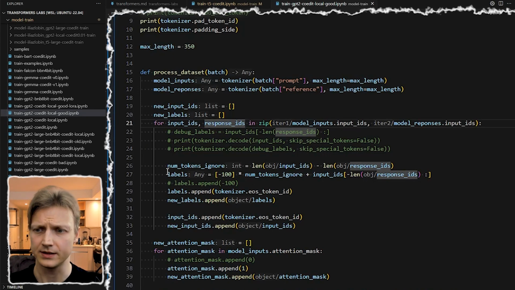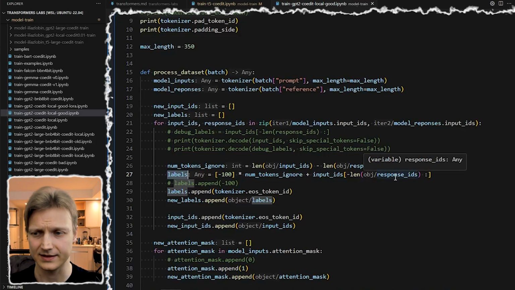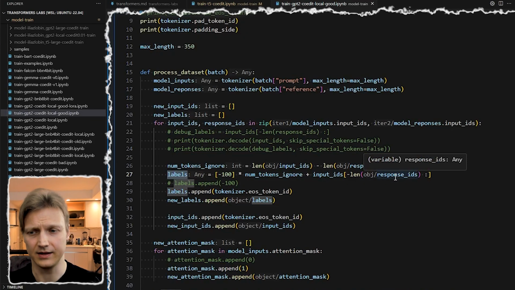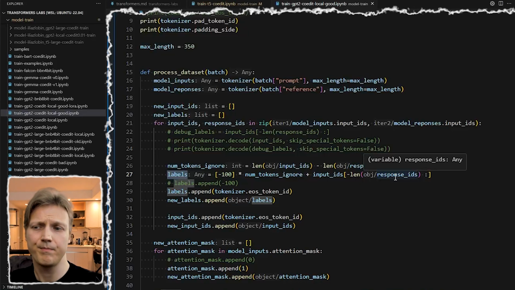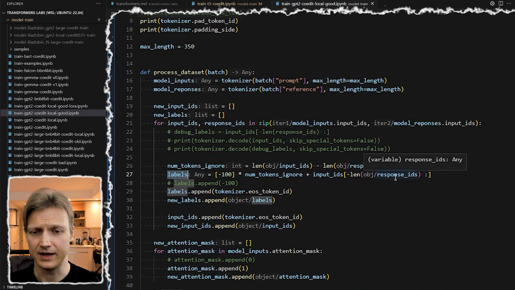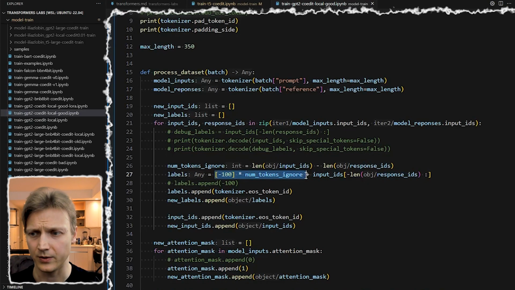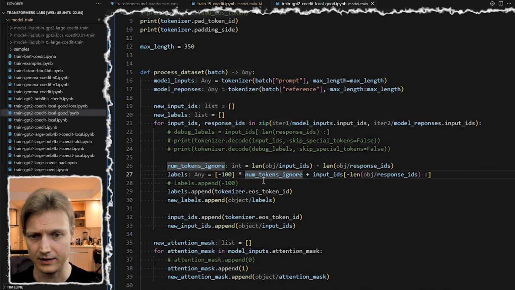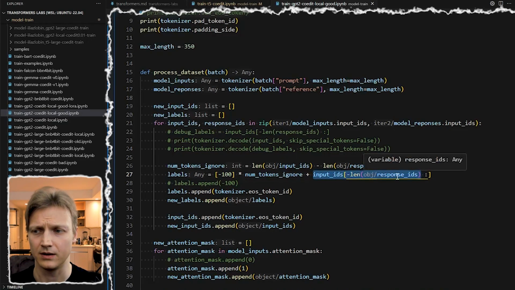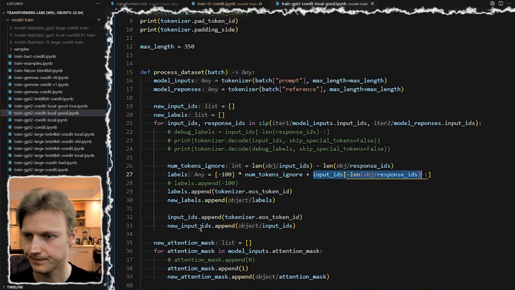The goal here is to determine labels, because the labels are not going to cover the entire sequence, but only the portion of it that the model has to predict from the entire reference sequence. So we're calculating how many tokens we should ignore in the beginning, and then adding the tokens equal to the length of the rest of the sequence.